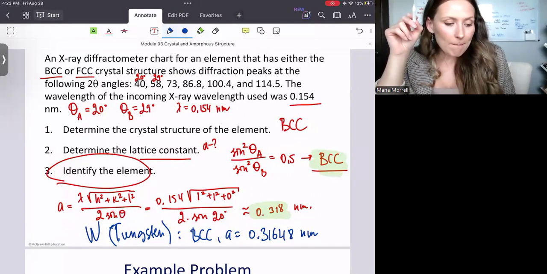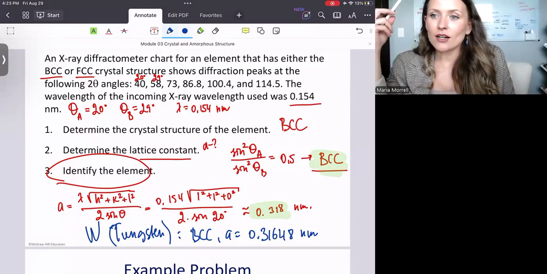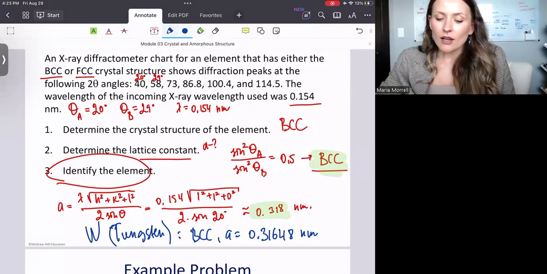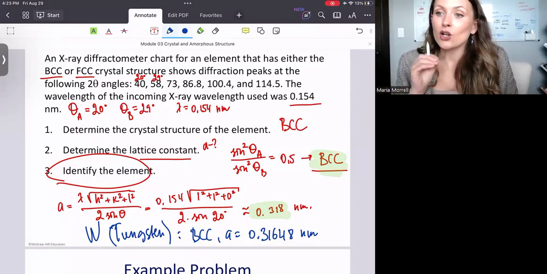If you look at the molybdenum, right, it is 315, right? So that's going to be my one advice. Whenever you work with problems like that, do make sure in the exam you will have one problem where you have to identify the element. And I always give something that is a little bit tricky because there's going to be a few elements that are close, but you need to choose the closest, right?